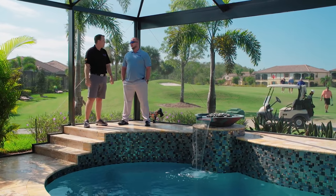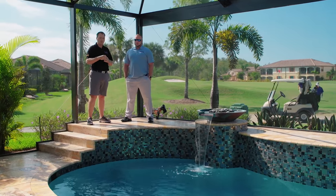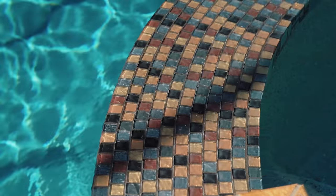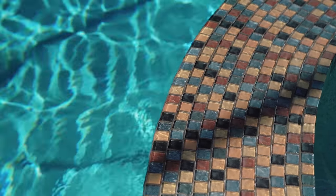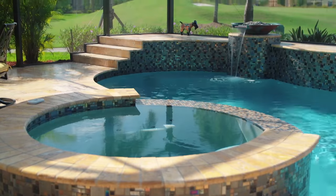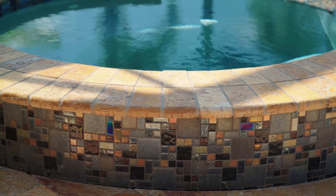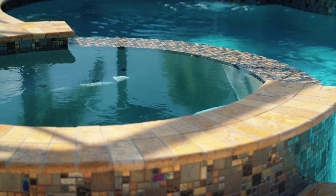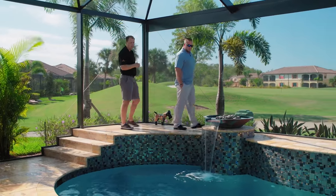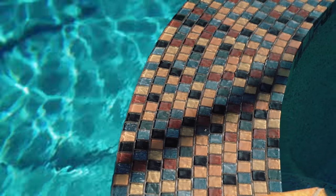Now, what about the spillway? We always try to create something unique on every project. We talked about doing a negative edge spa where the water wraps around the entire structure, but access would be more difficult, so we did a compromise — we cut out a large opening on the front side. The water tucks on the spa, sticks to the structure, and because of the beautiful glass tile the Kensors selected, that glass is always wet, always shimmering in the sunlight, adding extra pop. It doesn't make quite as much noise since you've taken a little pressure away from the water falling off the structure, but with the three bowls and the LED bubbler on the sun shelf, we weren't concerned. It also makes the spa look less intrusive — with that larger opening, it doesn't look as big a structure, especially being a little closer to the home.